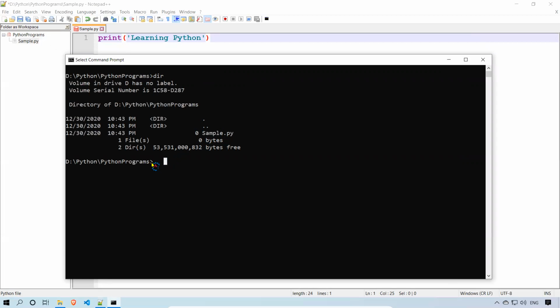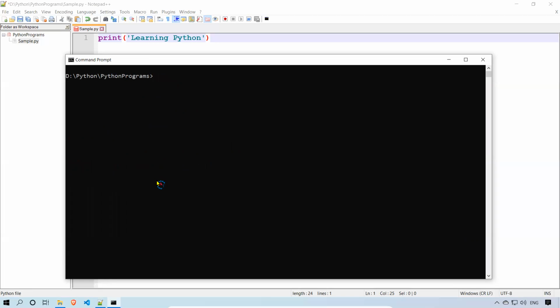The same way, you can verify whether Python is installed or not. You can say python space hyphen version. Then you will come to know that in my system, I have Python 3.9.1. Okay. Now I'll try to execute.